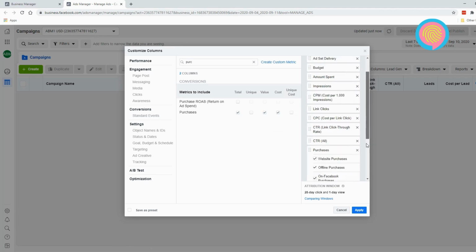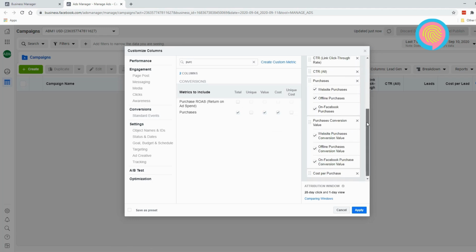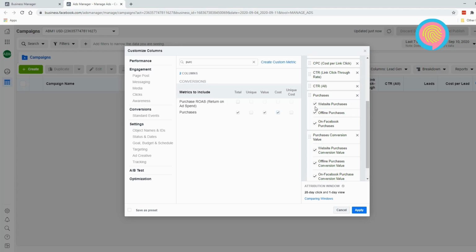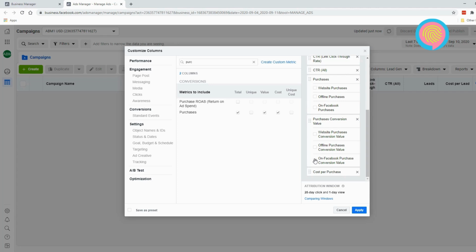All right, let's click at the bottom here. And again, you might notice something familiar, that we have all these boxes here, which is really not important, so we uncheck all of this. All right, so we get to see purchases, which means how many products are being sold. For example, let's say you're selling an ebook right now and you have sold 10 ebooks at $10 each. The purchase will show as 10 ebooks. Conversion value will be 10 times 10, so it will be $100.